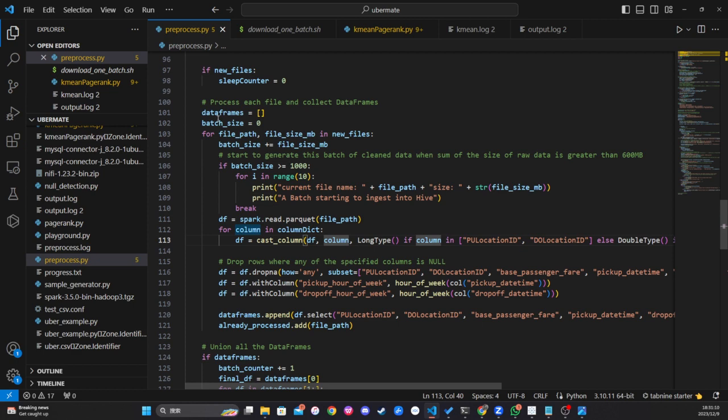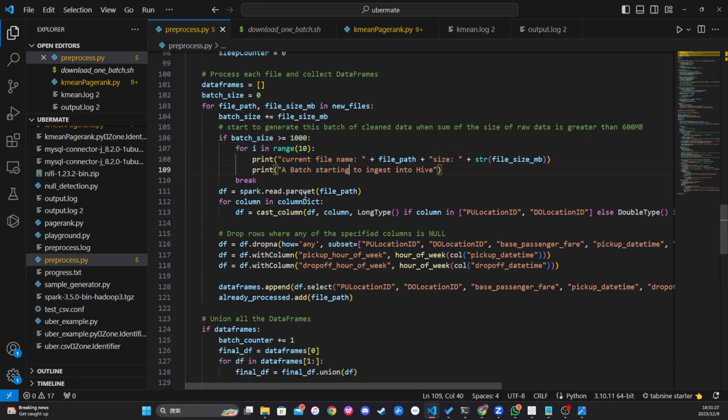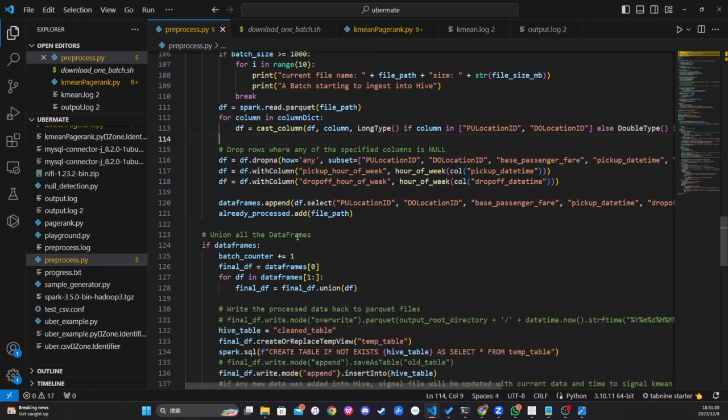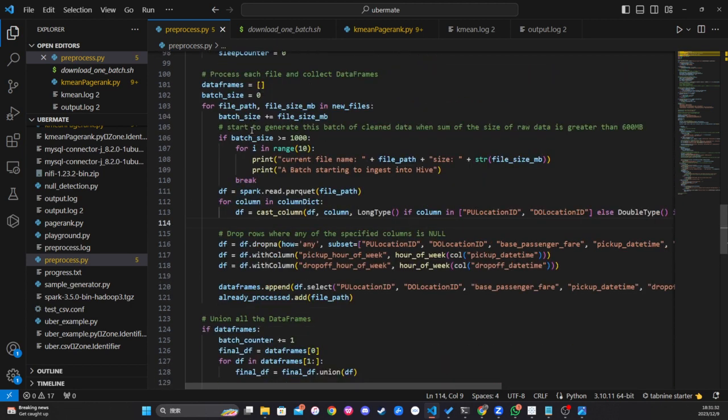Also there's a batch by batch processing feature inside of this script. Every batch size is under 1 gigabyte, which is almost under 1,000 megabytes, and every batch the script will take just 1 gigabyte of raw data, clean it and ingest it into Hive.